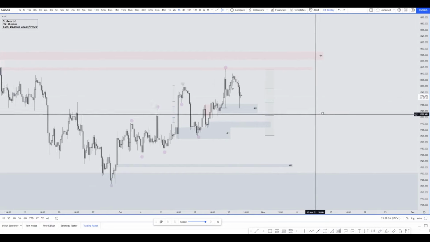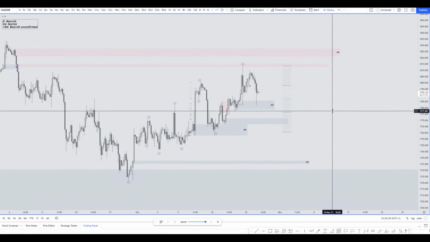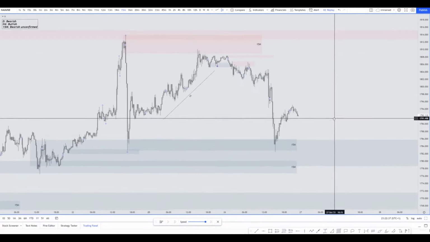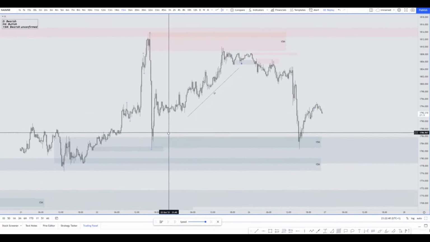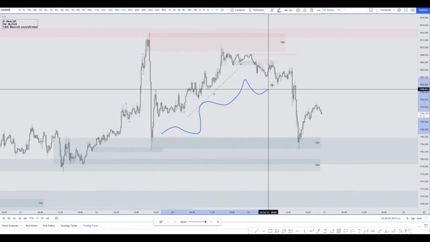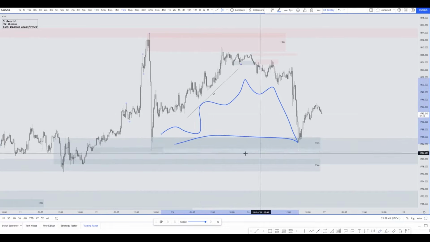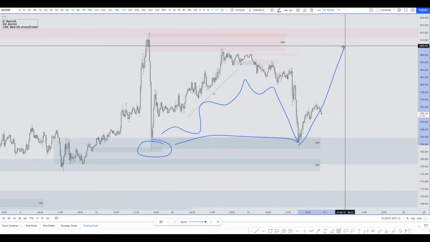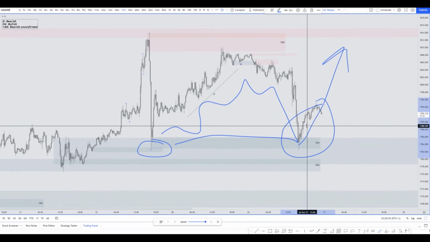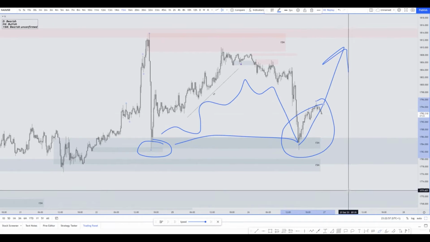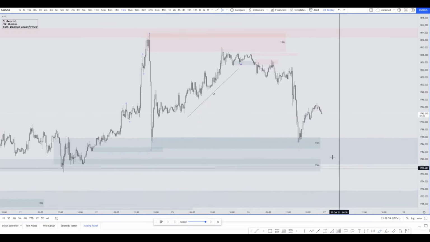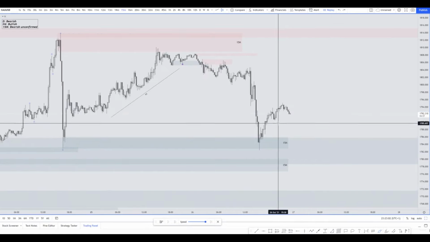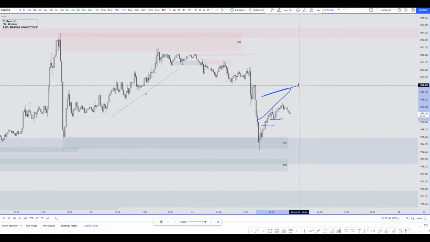Nothing in the market's obviously guaranteed, but big pools of liquidity, they can be targets, and they can also be used the opposite way of a target, in a way of saying our range is wiped. If the market starts showing signs of bullish intention here, we can say all the internal range liquidity has been wiped. We hit the external range liquidity, and now we got our reaction here. So whether it continues on up or it continues on down, we have a reason for the market to do either. And ultimately, if these demands keep holding, we're going to keep buying.